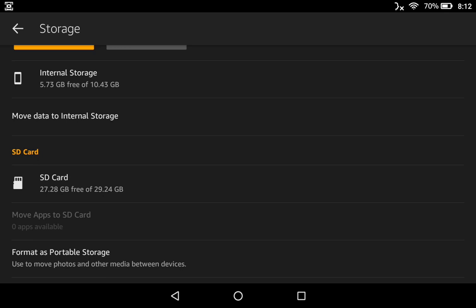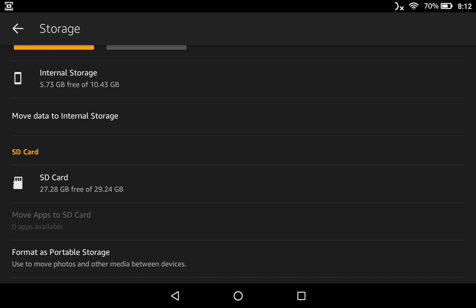Format as portable storage. Now, the way it is, you have 2 options on an SD card. You can either have it formatted as portable storage, or you can have it encrypted. You cannot store applications on the SD if it is formatted for portable storage because of copyright issues, security issues, and other issues. They're not going to let you, and piracy issues. They're not going to let you download an application and put it on the SD card and walk off with it, right? It's got a lot of legal stuff involved in it.